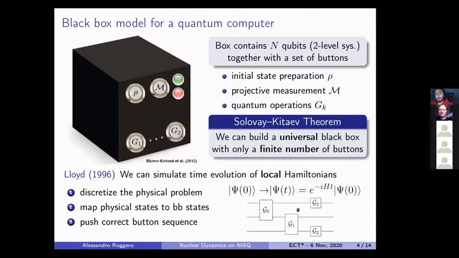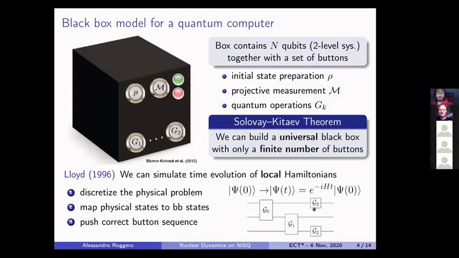So now, at this point, the idea is that a quantum simulation will essentially correspond to preparing the initial state and then pushing the right button sequence. And at the end, you just measure it, okay? This is extremely powerful because the number of buttons you have to push is only polynomially increasing in the system size, while in a classical simulation, that would be exponential, okay? So these ideas have spurred a lot of interest in quantum computing, together with other results.